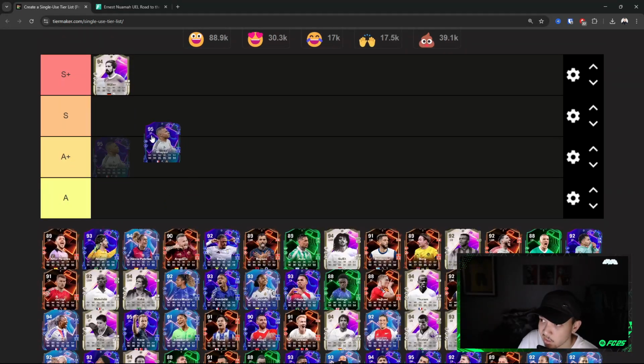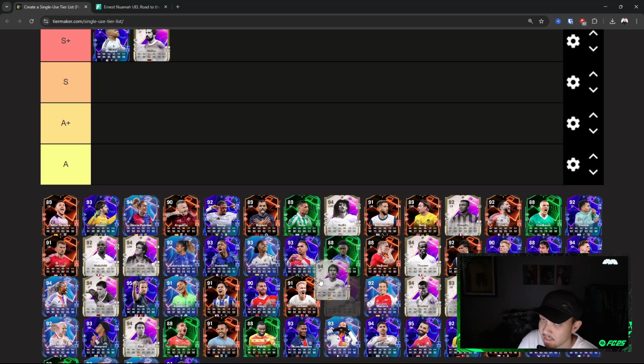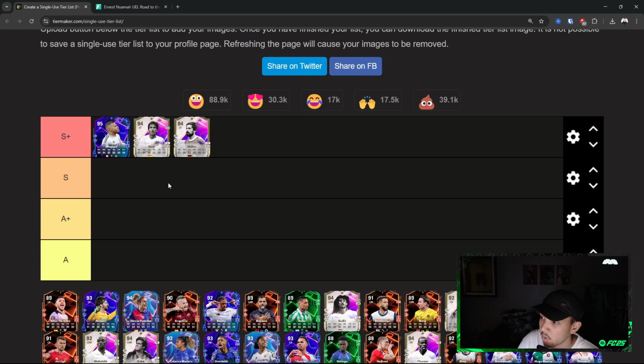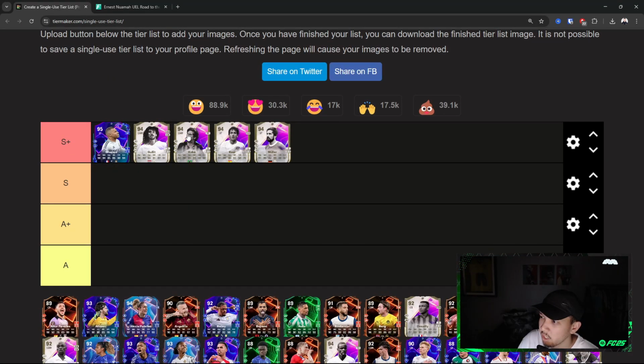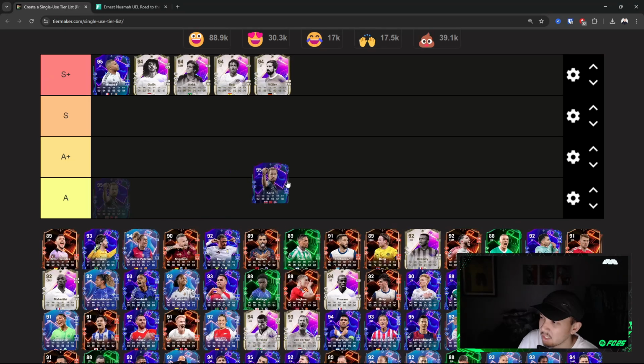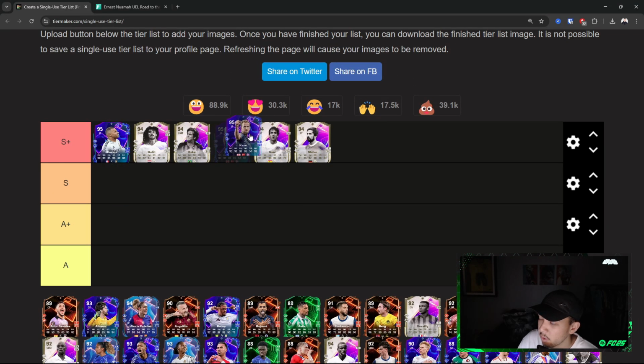And yes, indeed, Muller is S plus. Trust me, insane finishing, bro. Got the likes of Raul, Mbappe, Gullit, just cards that are conventionally meta that we don't really need to be speaking about. We don't want to waste too much time, man. We got to be discreet, very accurate as possible, and unbiased. That's my lingo when it comes to tier lists.